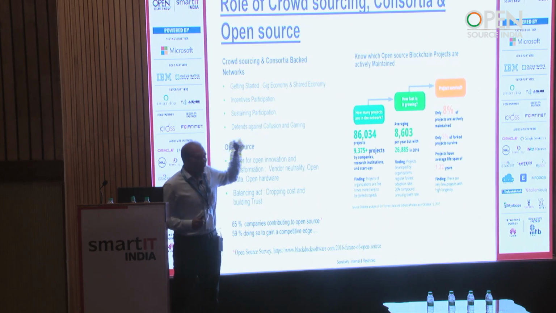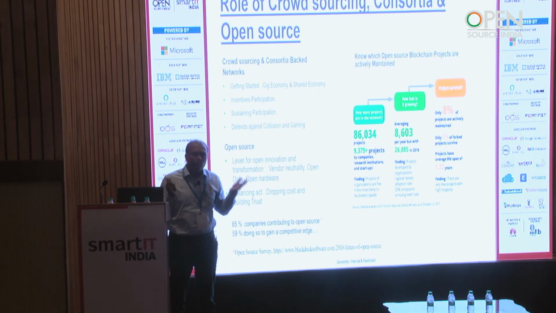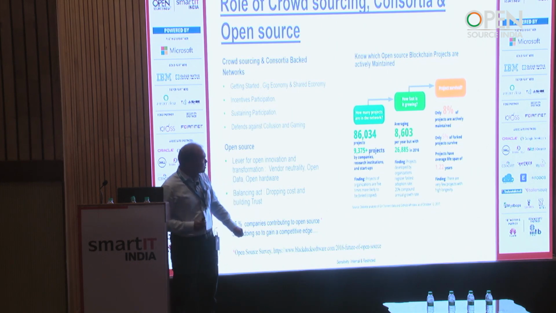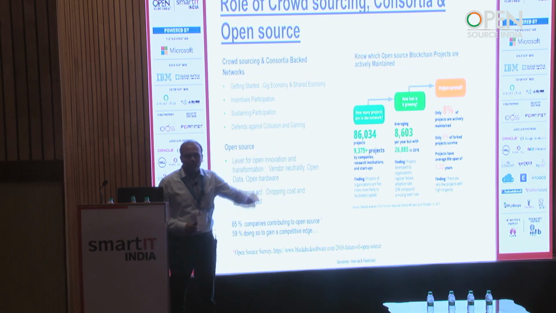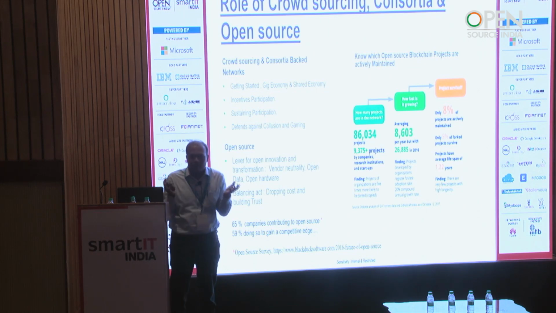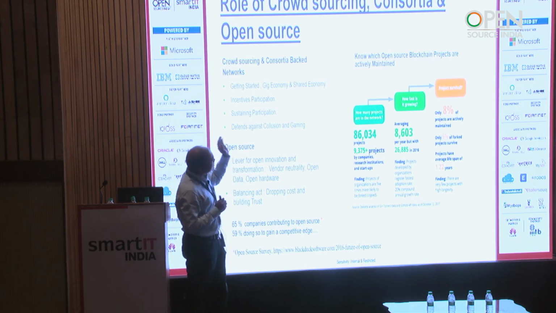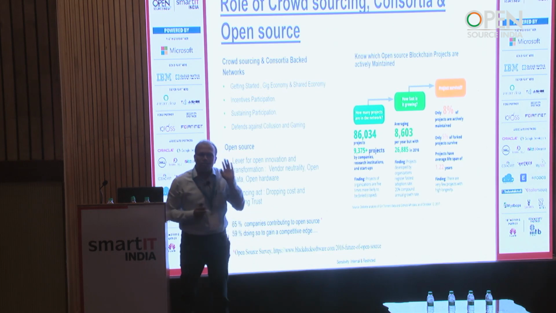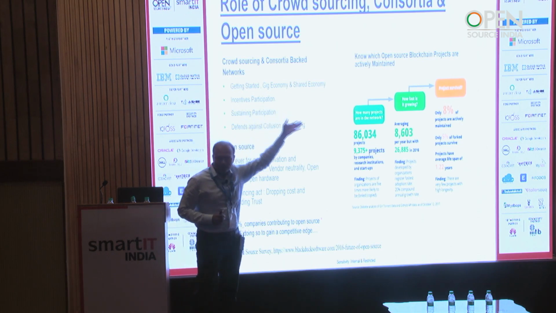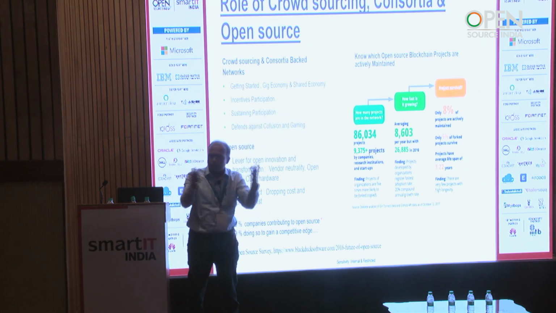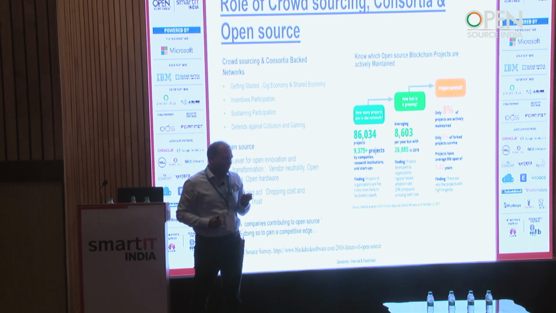The other thing is, when I talk of blockchain, with the current number of projects, if you just go to GitHub, there are close to 90,000 projects in blockchain. I mean, this is a year old, but I'm just trying to say 90,000 projects. Out of this, only 8% are projects which have a good number of committers. So this is something which is happening in the background, and the ecosystem is shifting drastically, where we are moving towards a model of consortias. A model of consortias is a group of companies, a group of organizations coming together for a common purpose.